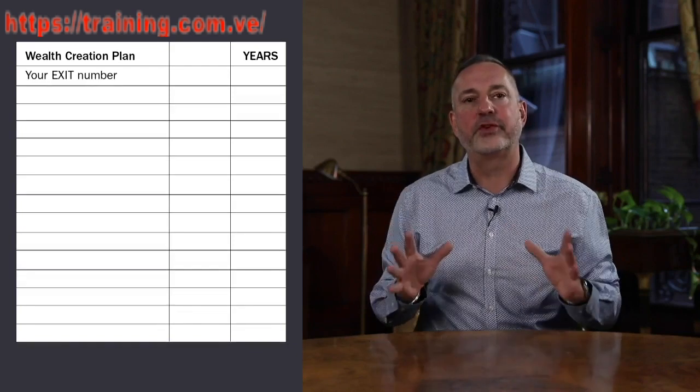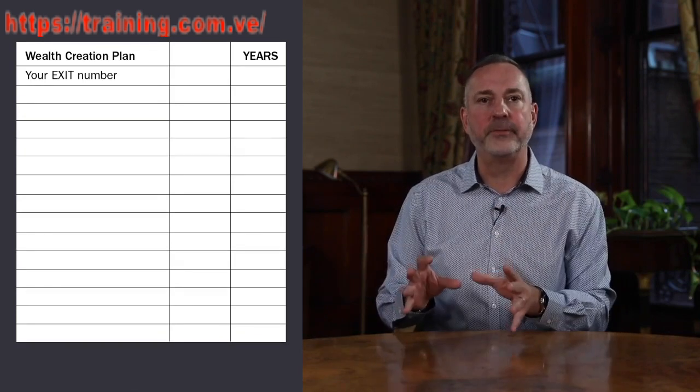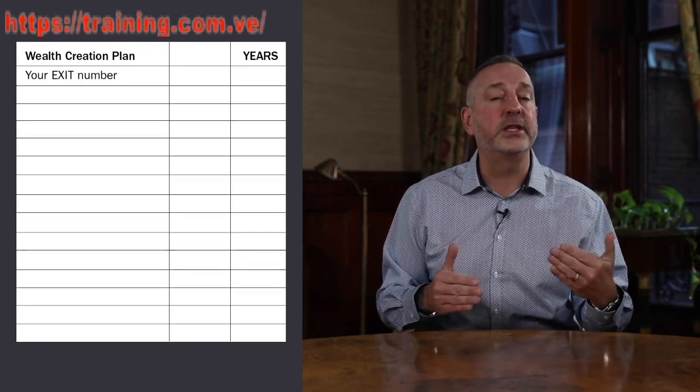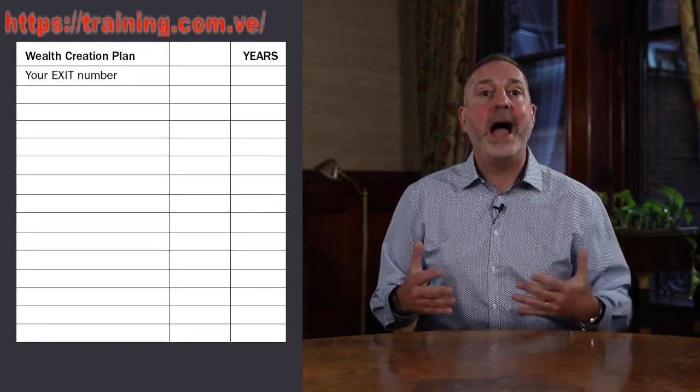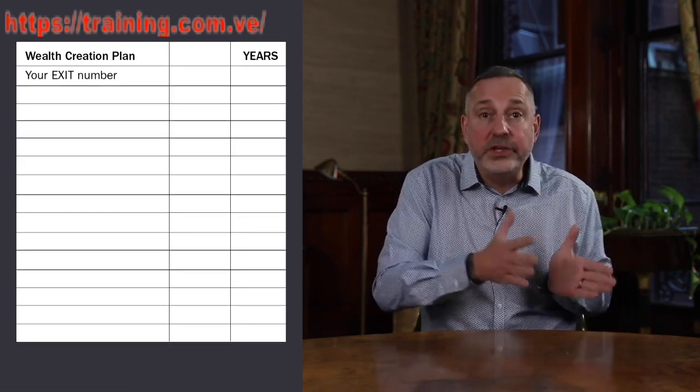It's now time to look at the numbers. This is your wealth creation plan. And again, everything in yellow you need to populate. The white cells are calculated for you. So start with just two numbers. How many years do you want to build your empire? And more importantly, what's your magic number? How much money do you want to generate at that future date when you sell your empire as an entity much bigger than it is today?